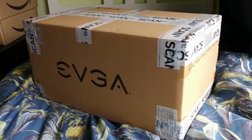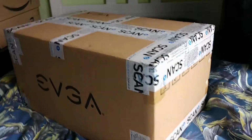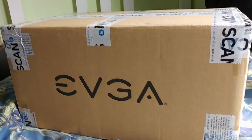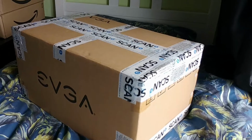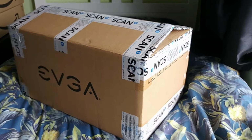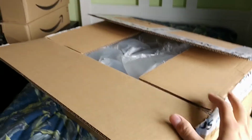So this is the box in question. Came freshly from Scan. And oh wow, that's quite nice. It's even got the name of my graphics card manufacturer on the box. That is, after all, the most high value item inside this box. So let's go give it an open. And poof. Huh, that was easy. Yes, let's take a look inside.